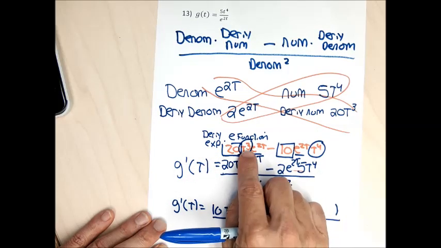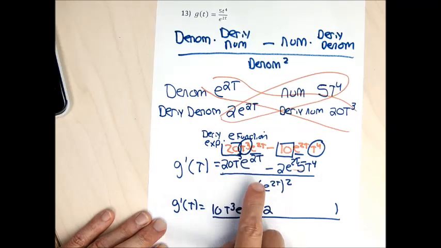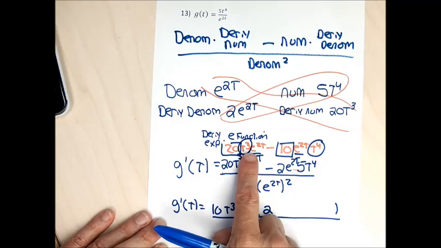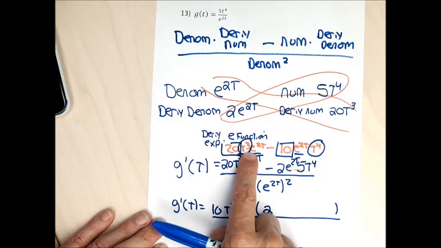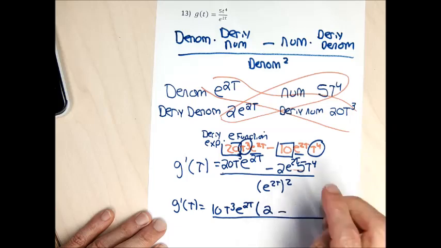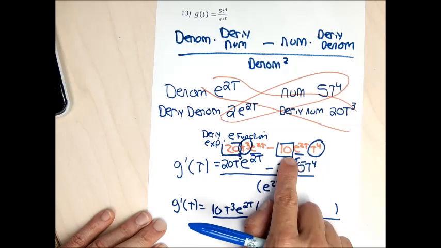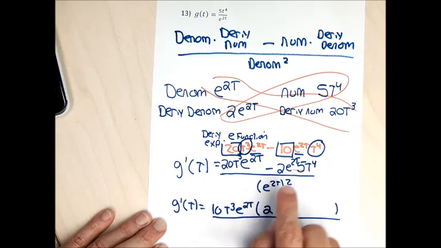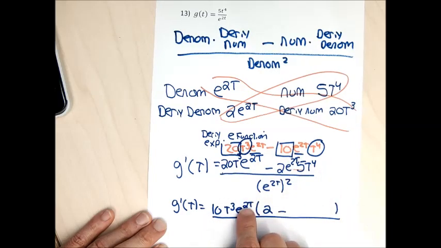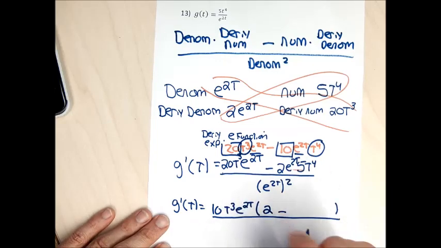I factored out all three of the t's there, so there's no t left. And I factored out the e to the 2t, so there's nothing left from it. So before the minus sign, the only thing left is a 2. After the minus sign, when I factored out a 10, I don't need to write anything from this 10 because I factored it out completely. The e to the 2t, I factored out completely. There were 4 t's after the minus sign. I factored out 3 of them. I'm left with a t to the first.